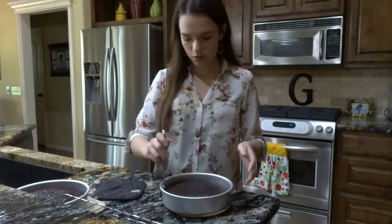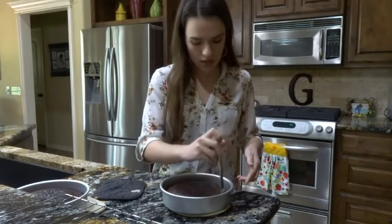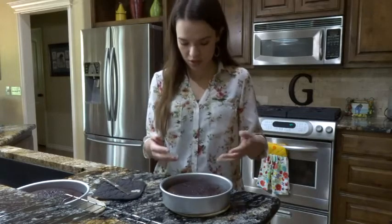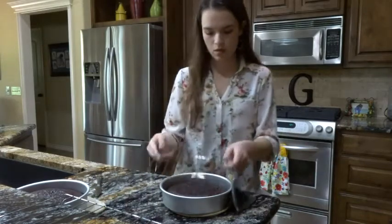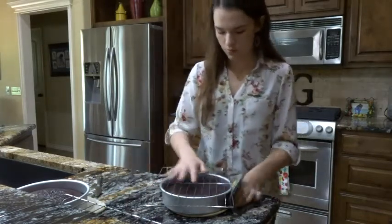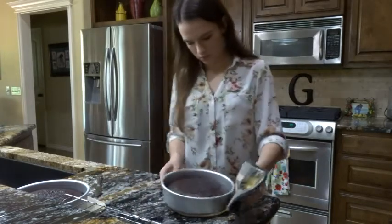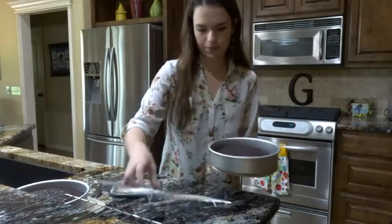So I'll just run along the edges, and these kind of pulled away from the edges a little bit as they were baking or as they were cooling. I don't really know. So they don't look like they're gonna be stuck. And since I did that parchment paper underneath, I don't think I'm gonna have an issue with sticking. So just set this over the top. Yeah, it's hot. I don't quite wanna just hold it. Do it this way.